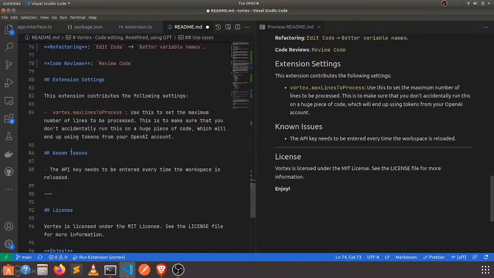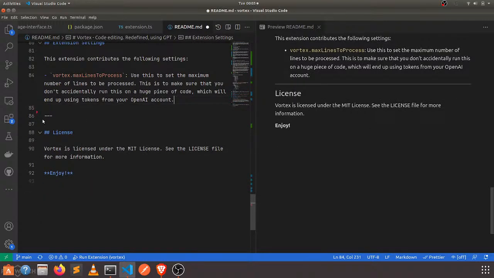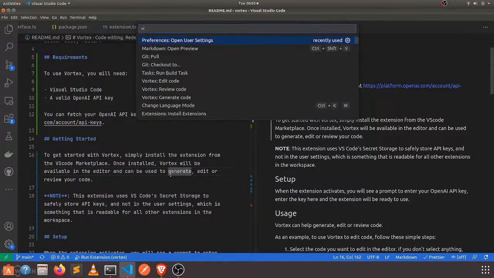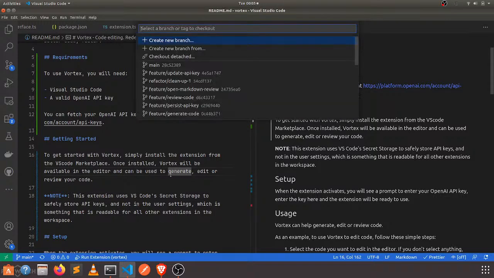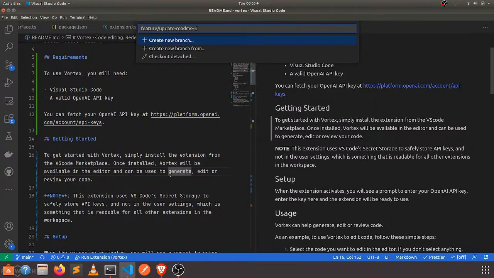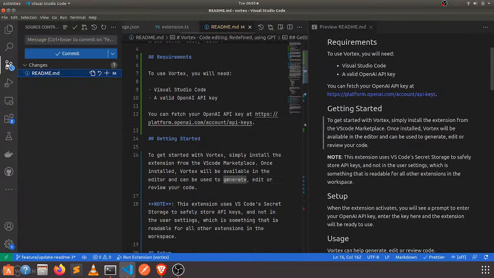Extension settings. There are no issues or no more. It looks good. And again, I'm going to push this to branch. Update readme.